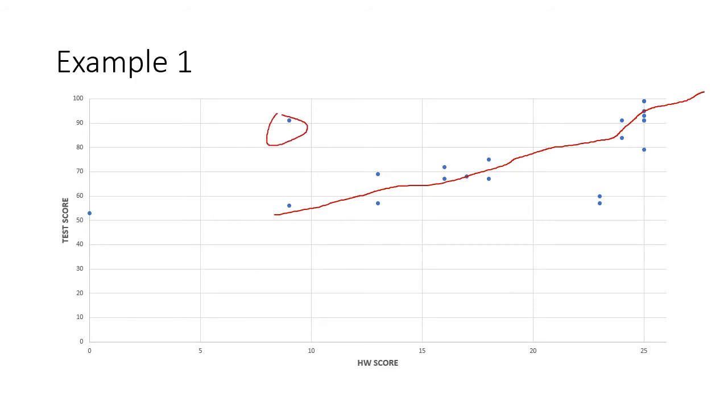Can I model this with a line? Is there a relationship? The graph is a little ambiguous—I could see it both ways. So this is where that correlation coefficient r comes in.